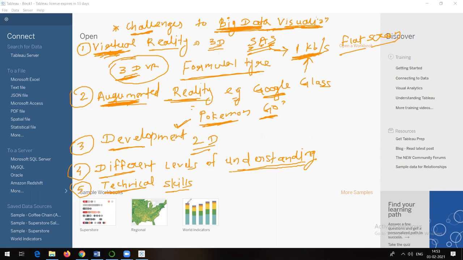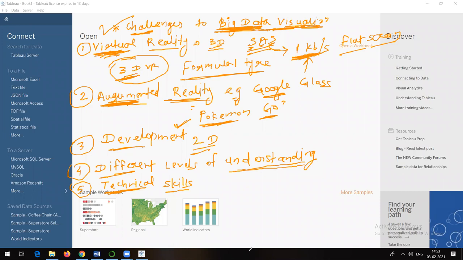As you might be thinking, we already have a shortage of skillful people, like we have a shortage of data scientists and people who can feed the right data to the right people. So this is going to be a key challenge for creation of decent data visualization, which can pinpoint important data, right, and avoid the risk. So yes, technical skills is again one of the most important points among the challenges to big data.